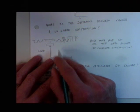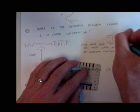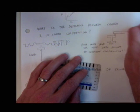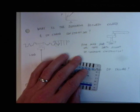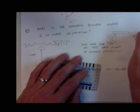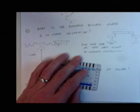So, in the bridge world, what they've done, at least in the state of Texas, not in the state of Oklahoma, but in the state of Texas, is they use things called precast panels. They'll use thin precast, 3-inch to 4-inch thick panels as stay-in-place forms. They'll pick these up, place them on top of the girders, and pour the concrete in there, and they're only pouring something like a couple inches of concrete on top.